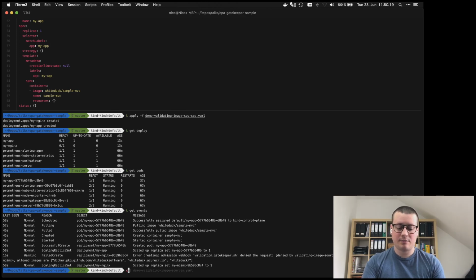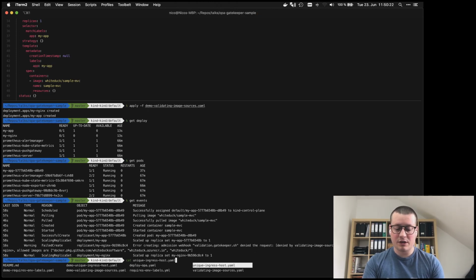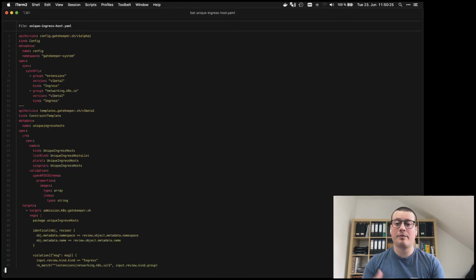So last but not least, another example. With this one, we would like to enforce that ingress definition hosts are not conflicting. So this will not have double configurations here. For this, which is a bit more advanced configuration, we first of all need to tell Gatekeeper to synchronize or replicate certain information. Because if we're checking our policies, we only have our ingress definitions. But to verify if there are colliding ingress definitions, we need to make sure that those ingress definitions are also available to be checked by OPA.